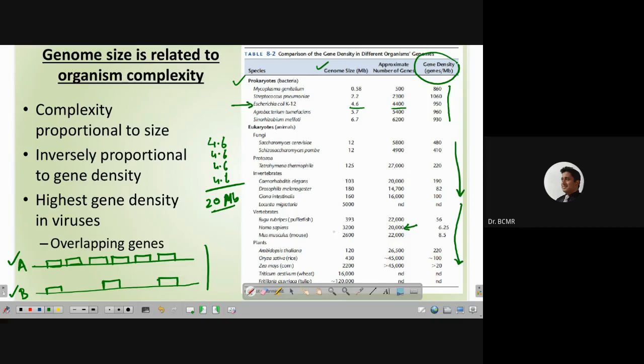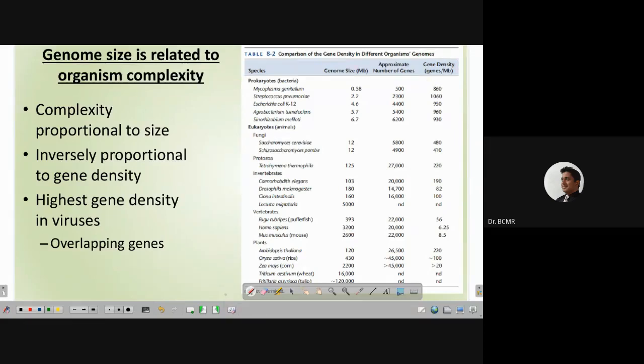But look at the size of our genome. We have 3,200 MB of DNA. That means the gene density is very low. There is a lot of DNA that is actually not coding for any genes. So I want you to appreciate that part. Realize that we have a very large amount of DNA, but the majority of it is not so useful, at least within our perspective or the current understanding. We don't know if there is any function to the rest of the DNA.